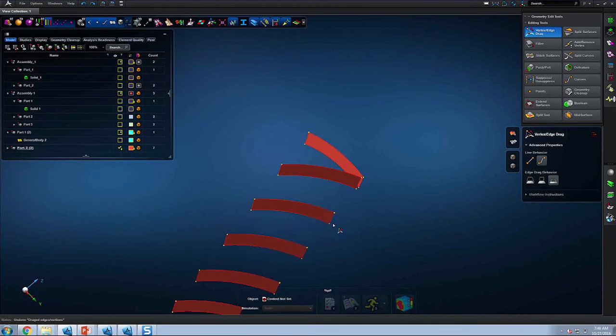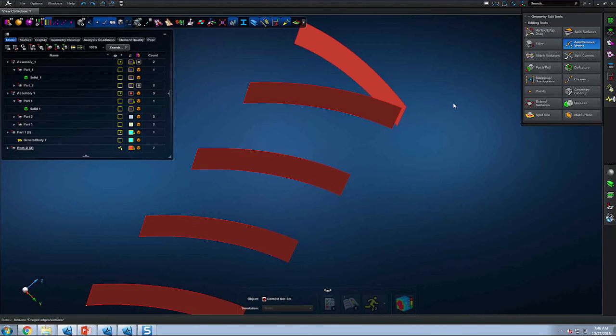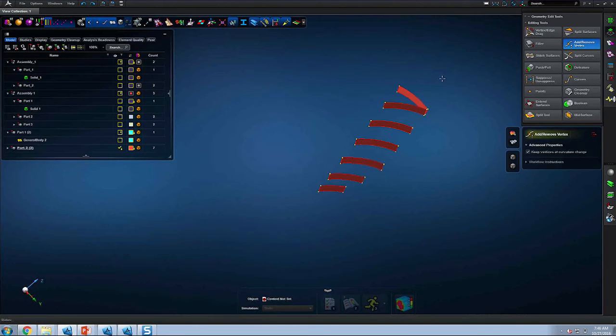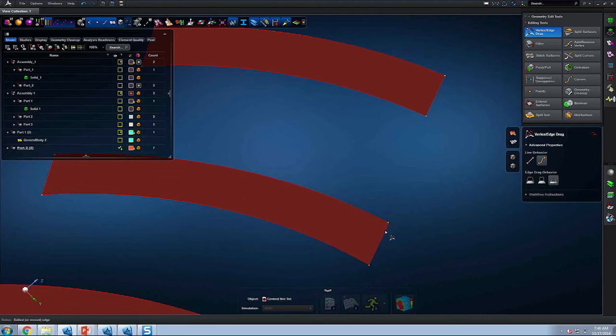But since there are other vertices for these other pieces, I'll just remove these vertices all in one go. So I'll screen pick all these vertices, and in the bottom left-hand corner we get a prompt saying you've removed 15 vertices. So all these edges should have the ability to be extruded or extended with no issue.